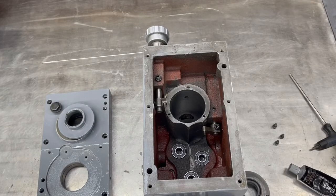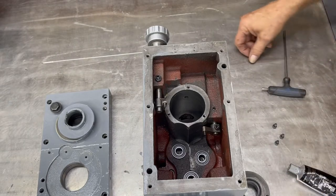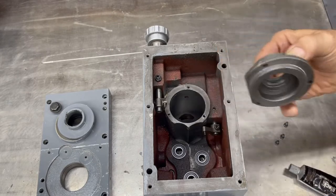All right, guys, hold on. Sorry about the wind noise, but it's, what is it outside, 110 today? 113. So I got fans going. Anywho, now I'm ready to put this guy in, right?